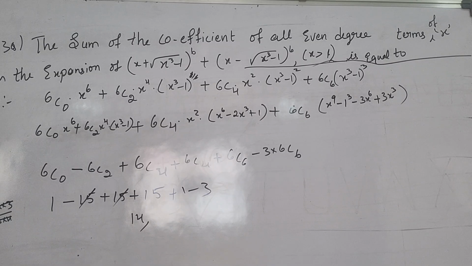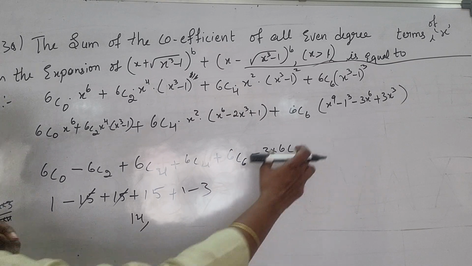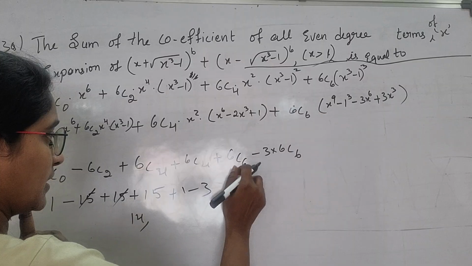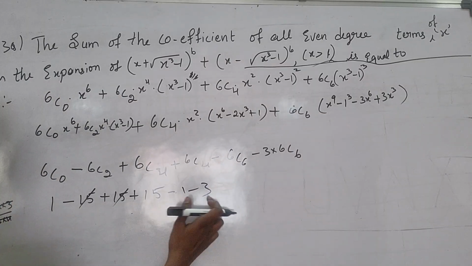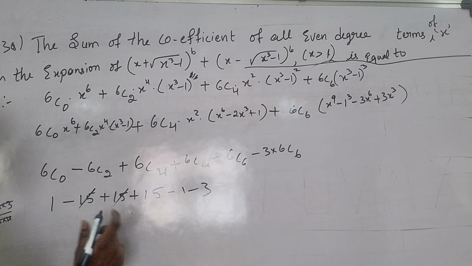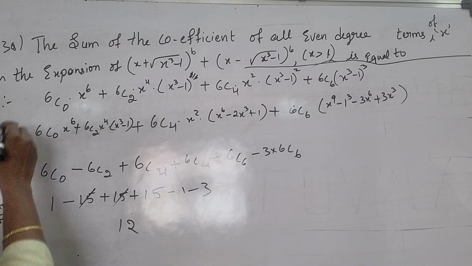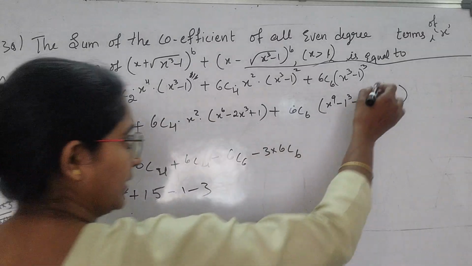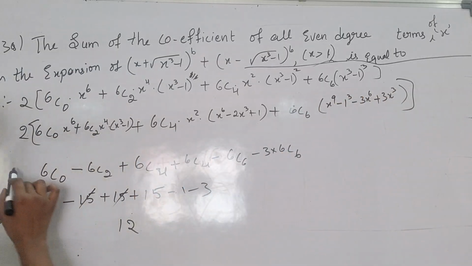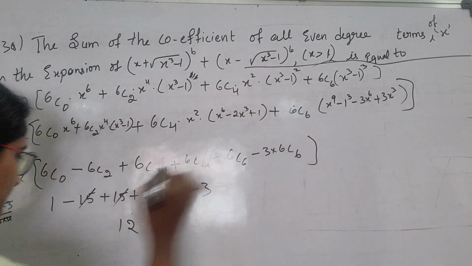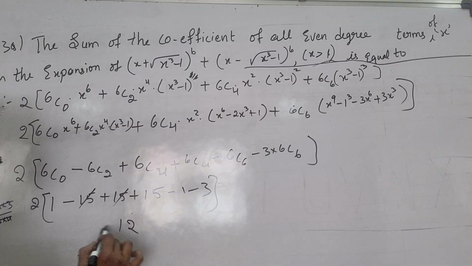But here, 1 second, we missed a minus. This sign is minus, right? So here it is a minus. This is minus. Then how much will it become? This will become 4 and 11. 11 plus 1 is 12. But we are not writing the 2 from the starting in the brackets. After cancellations, we get 2 for all, right? So 2 into this is 2 into this.